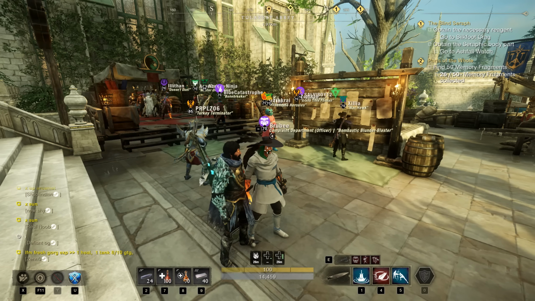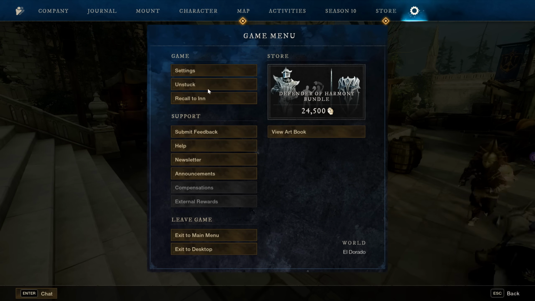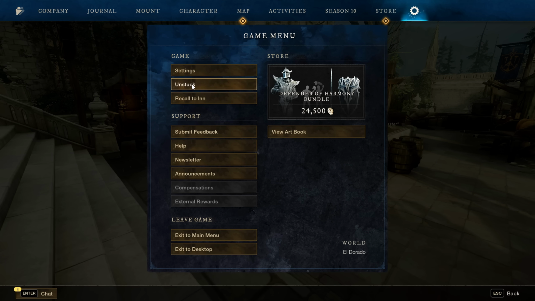If you guys ever end up falling off during the run, make sure you hit escape, come here to game menu, and slap down unstuck. This should teleport you back to a portion of the map that you were already on, stopping you from having to restart.